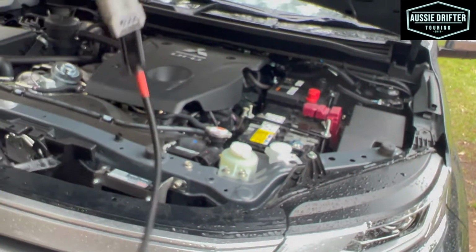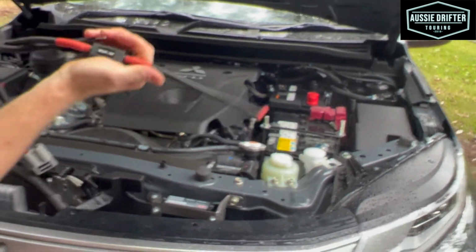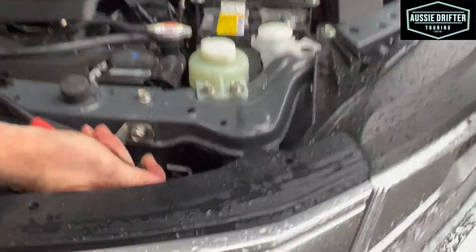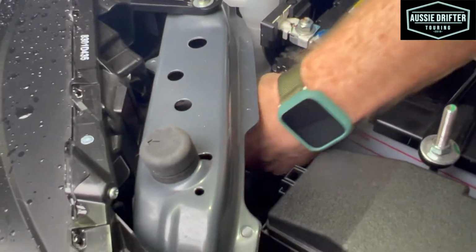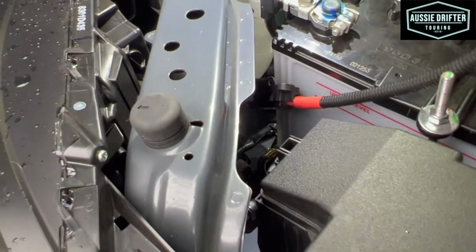So I'm going to start from the very end of our harness. So our auxiliary battery one, which will be the longest part of the harness. So weaving that around. You can feel it. Make sure the earth follows it.